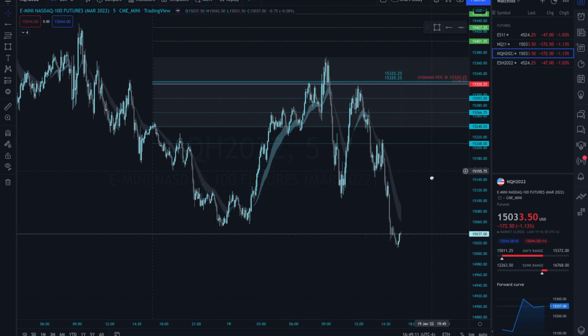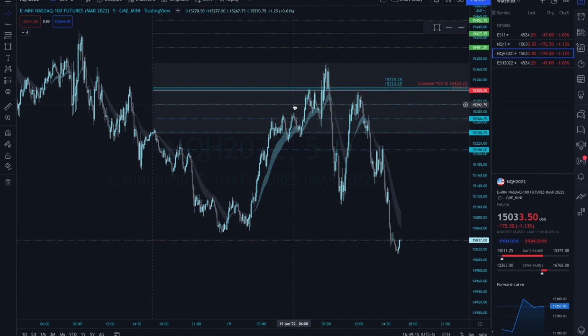If you look at these lines, you can see that it looks like they work, and all they are is high volume points of buyers and sellers. Like I said earlier, nothing special, just trying to give myself an edge so I can make better trades, and hopefully it'll help you guys out too. Like I said earlier, there's going to be another video out showing you guys how to place these lines on your chart if you want to see that. It might be a little long, but if it helps you make better trades, awesome.